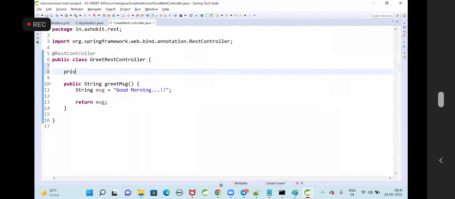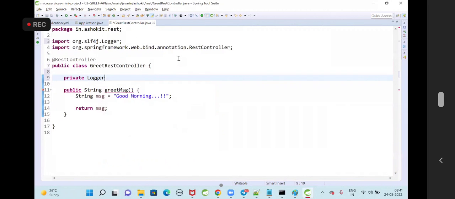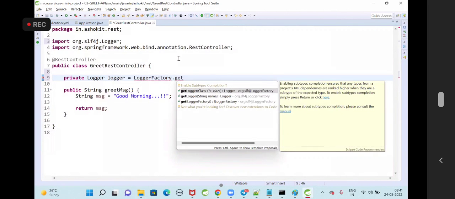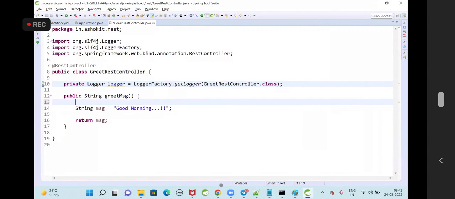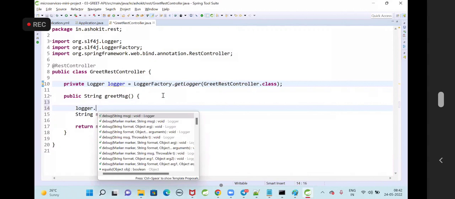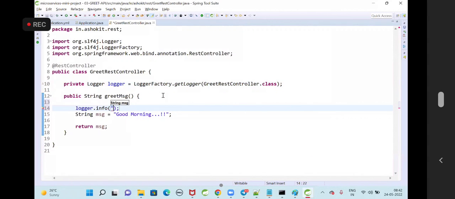In this REST controller, I will take a logger, private Logger from SLF4J. Logger is equal to LoggerFactory.getLogger of GreetRestController. Now let me write logger.info "Greet message execution started."